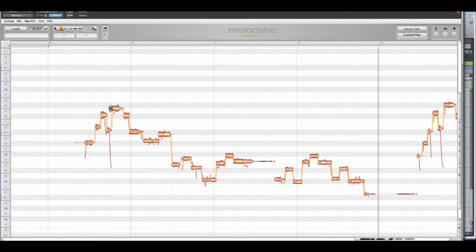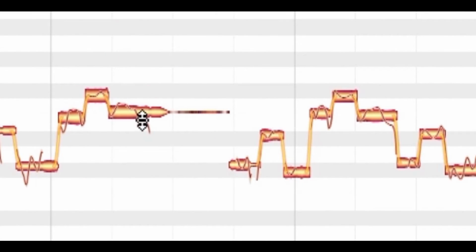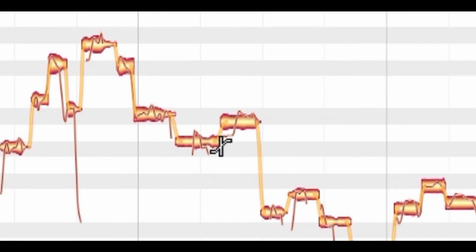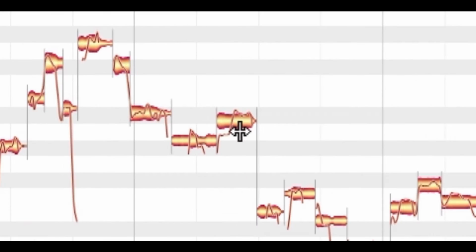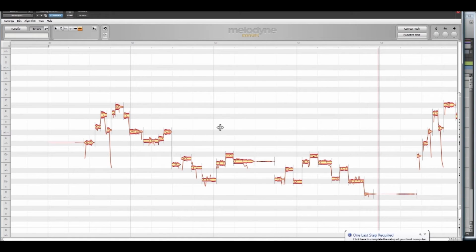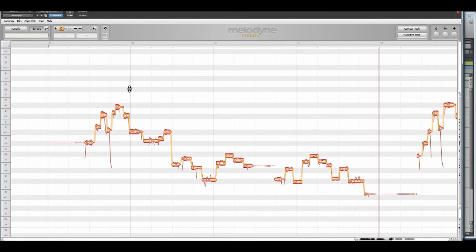Now, I notice right now, right off the bat, there's a few notes like this one here, this one over here. You can see this dark line. It's following basically two notes within one blob. So we're going to take the note separation tool, go right where you see the note change, and cut it just like that. Again up there. Again over here. Again right there. That way we have a single blob, and yes, they're actually just called blobs. We have a single blob for each note.